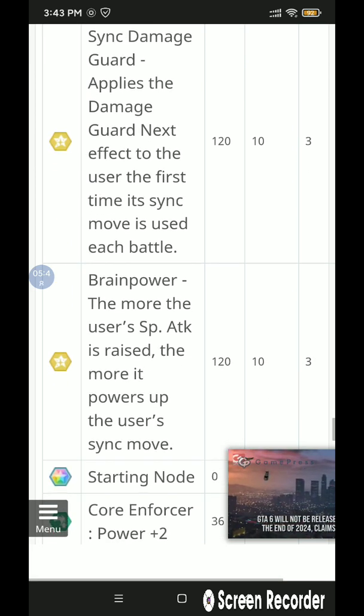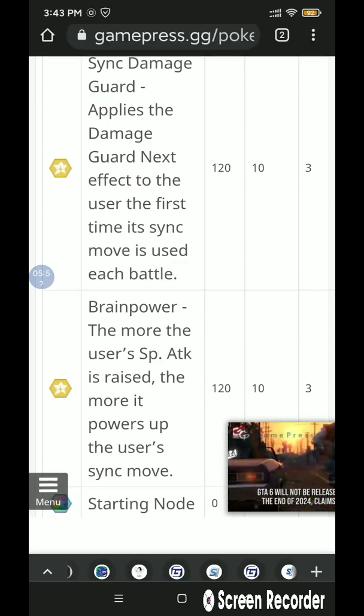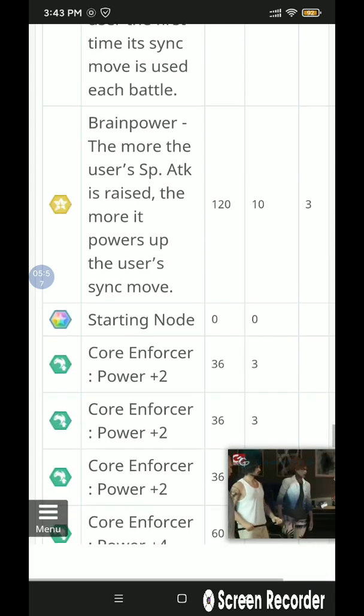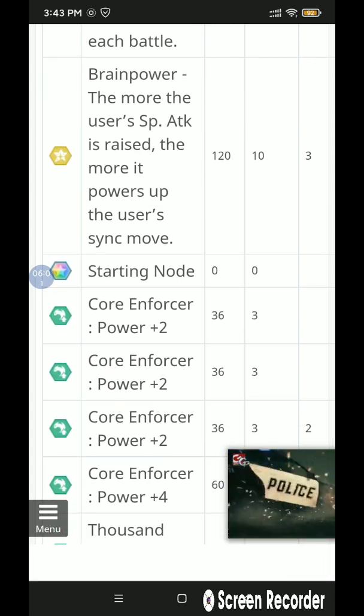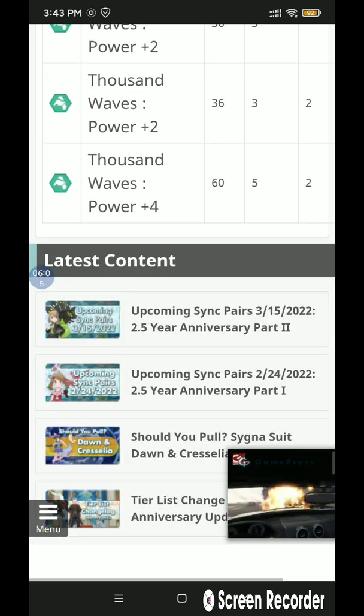Sync Damage Guard applies the damage guard next effect to the user the first time its sync move is used in battle, which is pretty decent. Brain Power, the more the user's special attack is raised, the more it powers up the user's sync move, which is kind of the same thing anyway, just like using moves.